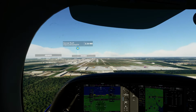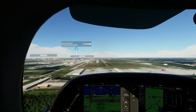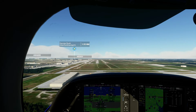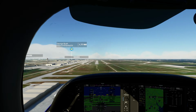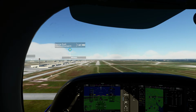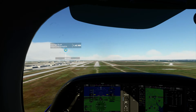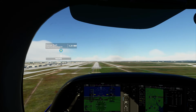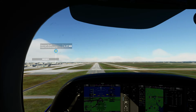Speed is dropping slightly. So I'm controlling the speed with my throttle on my joystick. So see how close we are lined up. Looks like we're just a little off, as you can see from the instruments there. It doesn't really look like it's going to correct itself. So it worked really good on the localizer and the glide slope. Bring this in. So I'm bringing the speed down pretty good here. It's pretty close.